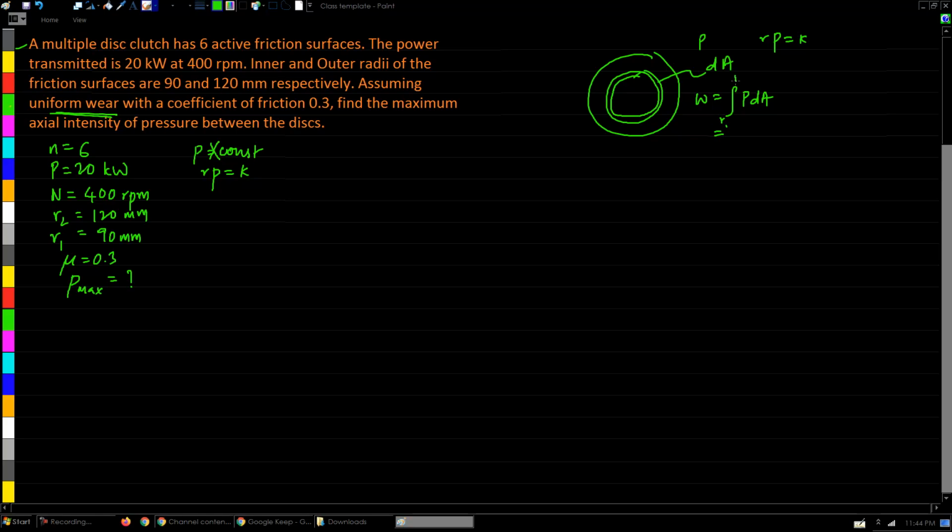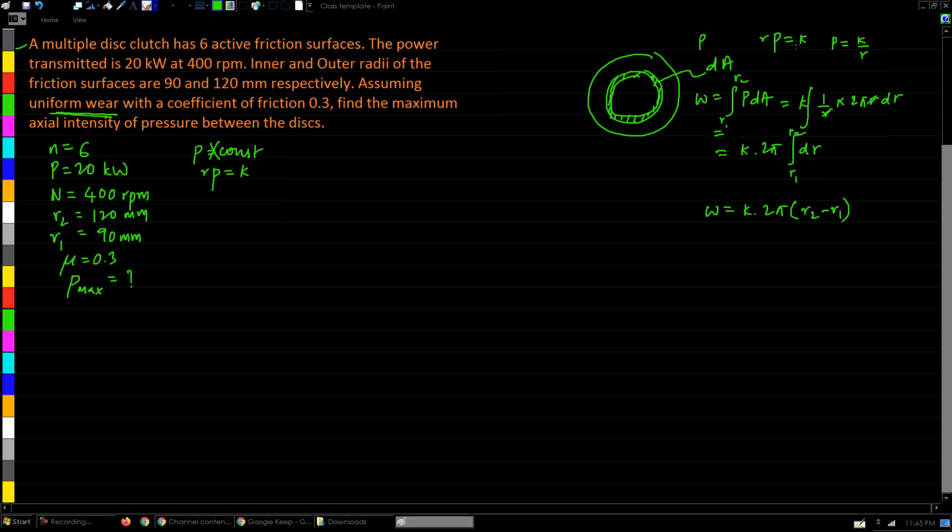So the radii are varying between R1 and R2. So in the pressure formula, we have to substitute pressure equal to K divided by R. So when you substitute, K will come out, 1 by R into dA. So dA, if you see here, this area that we have here, it's a very thin plate, and the area of that can be written as 2 pi R into the thickness. So this R and R value will cancel out, and 2 pi will also come out. So inside what we have is just dr, and the limits are R1 to R2. So the formula will give us K into 2 pi into R2 minus R1. So this is the formula for the total load.